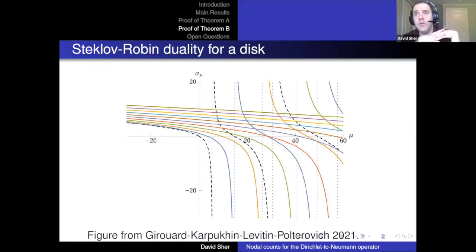I totally agree. I'll say that for a disk, or in general in any case where the dimension of omega is 2, m_k is essentially exactly either 2k or 2k minus 1, or k or k minus 1, depending on parity. And that's because the eigenfunctions in that case, if the boundary is connected, actually, I should put a caveat there.